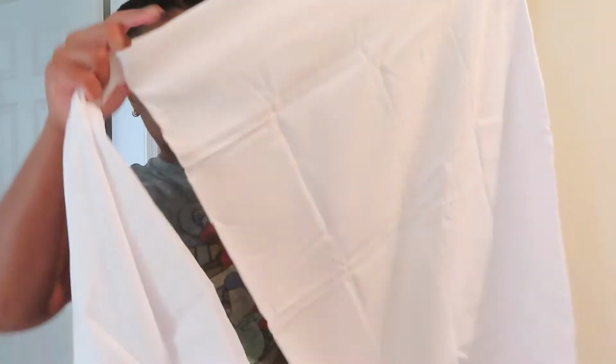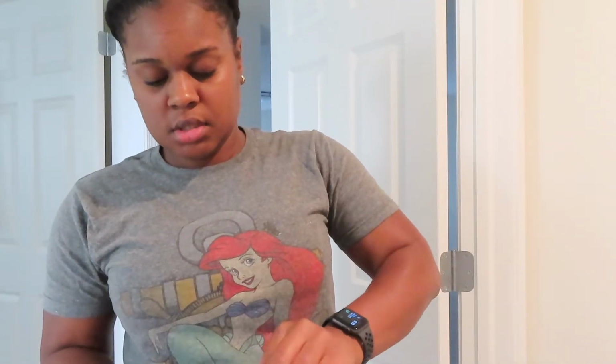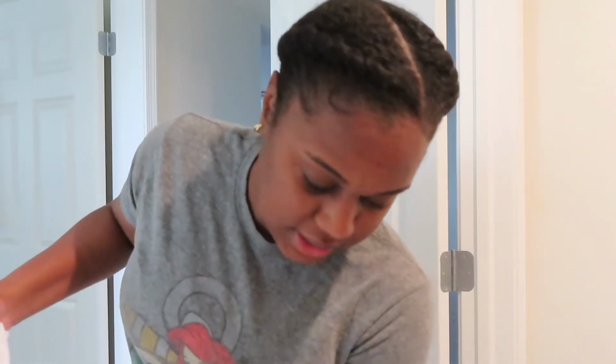Ooh, these pillowcases seem big. Maybe not. Oh, that's what I need to do. That was my entire holdup for my room. So I need to go get pillows. I'll probably go to TJ Maxx and get those. And then I need nails for my picture that I'm debating if I should hang up or just sit on my nightstand. I'll probably do an option type thing, and then that way I can see.